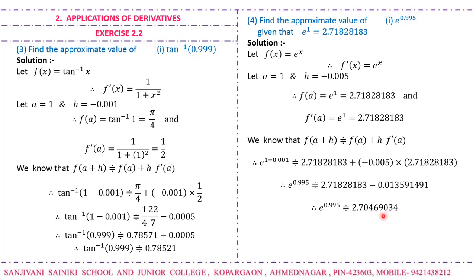2.7046940034. Now you don't need to write all of this. Sometimes it is already given in the example to find the approximate value up to 4 decimal places. So we will restrict our answer to 2.7046 only. And now here instead of 6, I will write 7 because the next digit is greater than 5. Okay. If I ask to find the approximate value at 5 decimal places, then it is 2.7046 up to 9. Our last digit is 9.